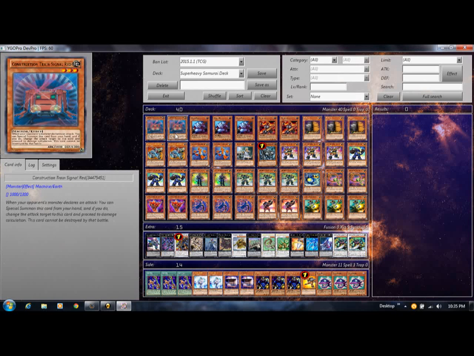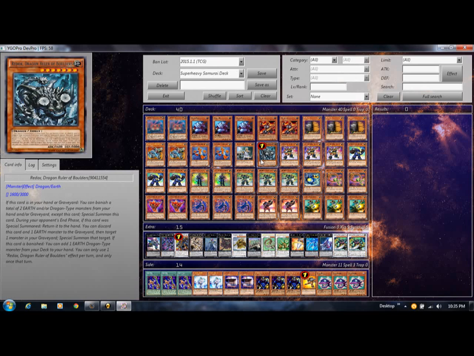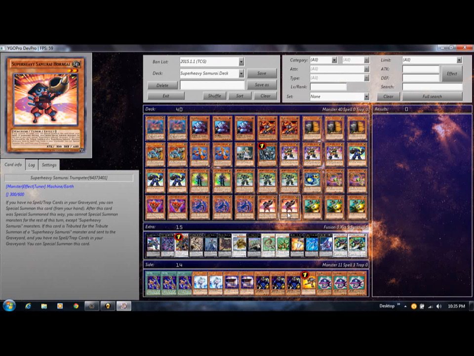I can special summon Fortress, I can special summon Gigantus, I can special summon Redox, I can special summon anything I want. And then once I special summon this from my hand, I have to do it with Super Heavy Samurais. So that's an interesting loophole.